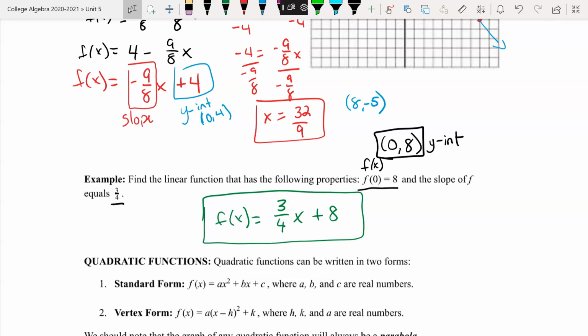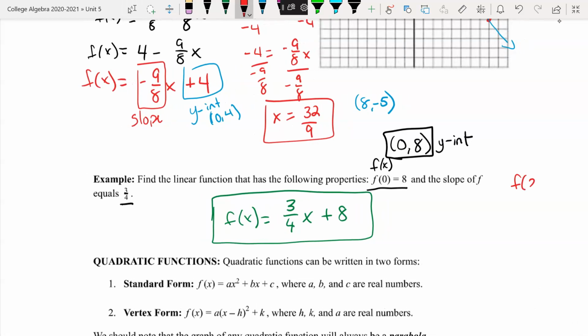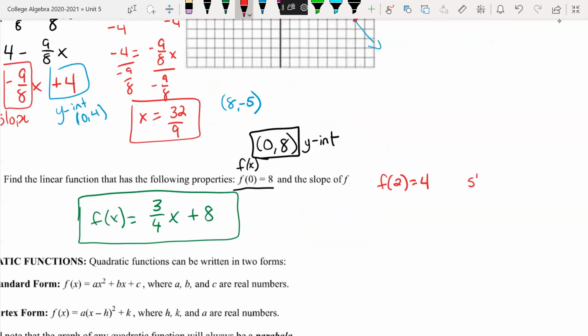Now, I do remember on the Hawks, they'll give you something like this, and your slope is going to be a little bit more complicated. Could be like 4/5. Okay, guys, this is a point. My slope is 4/5. This ties back into the Hawks that we've done before. I think it was 2.1 or 2.3.